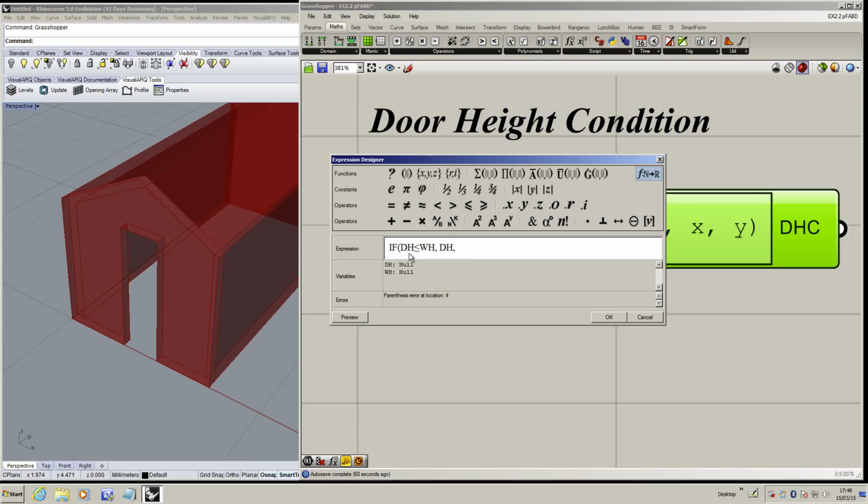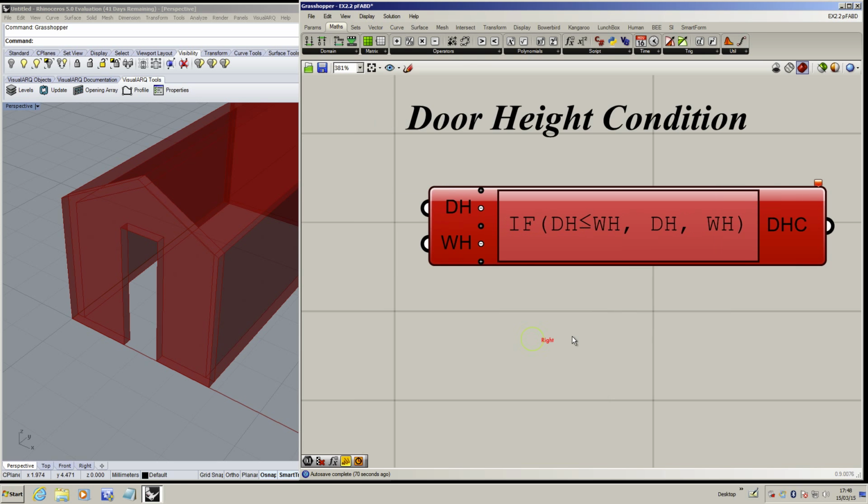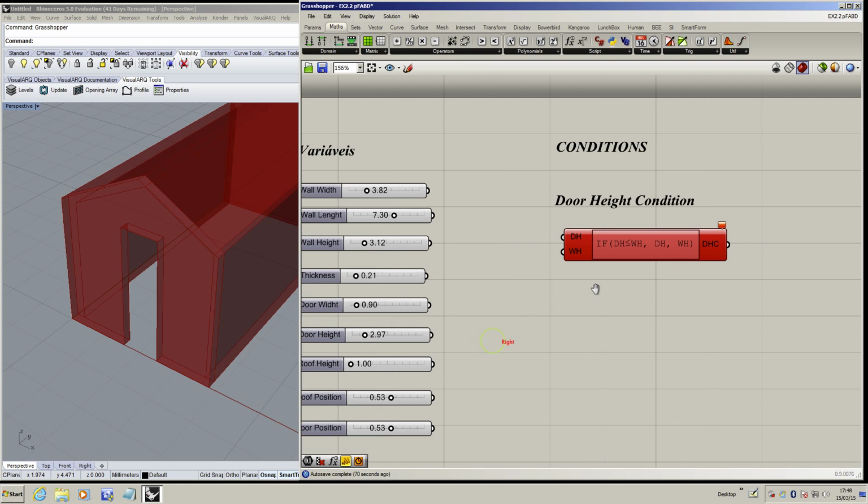If my door height is bigger than the wall height, I have to use the wall height, so we cannot overpass it.